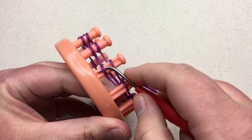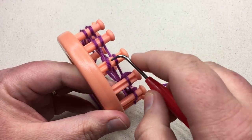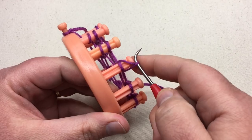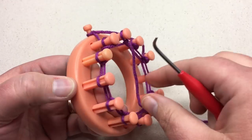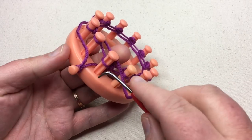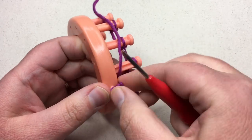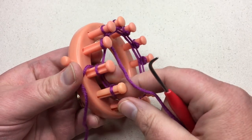Just go ahead and lift these loops from the bottom over the top. What that does is it causes it to knit for you. This stitch that's actually being made is a knit through the back loop or a twisted knit stitch, but it's considered an e-wrap when we're talking about it on the loom. Now that it's already cast on, you can go ahead and get rid of this anchor yarn — just pop that right off and let it fall, or take it off later.